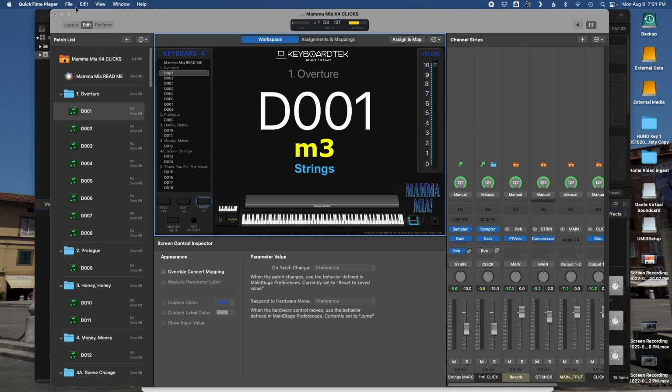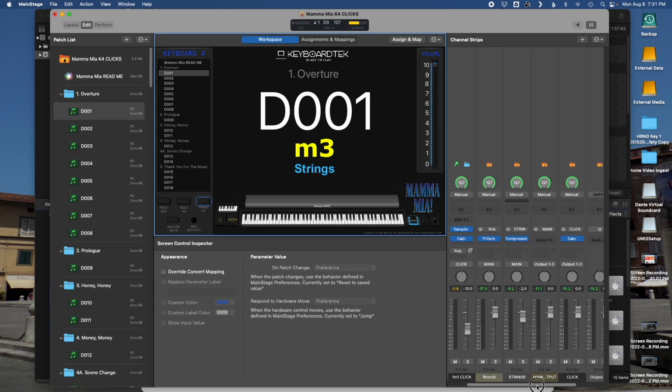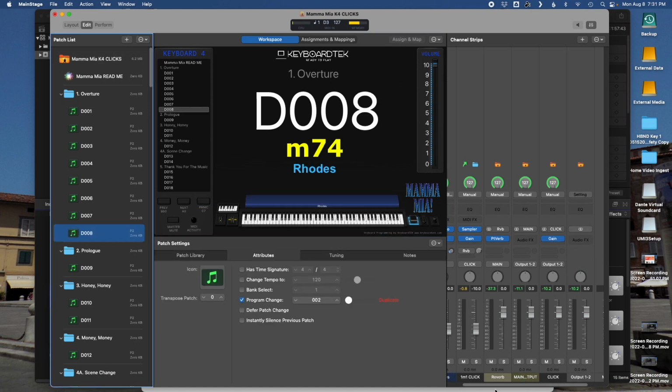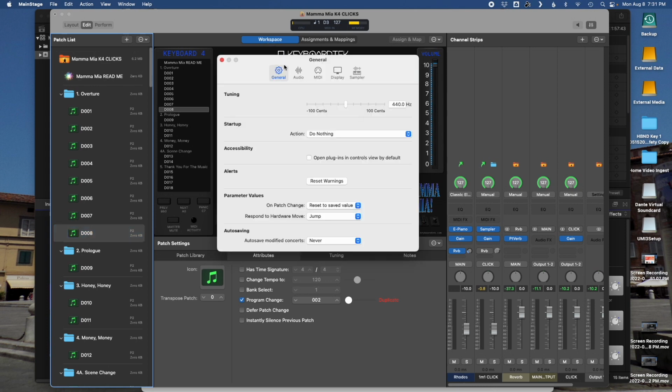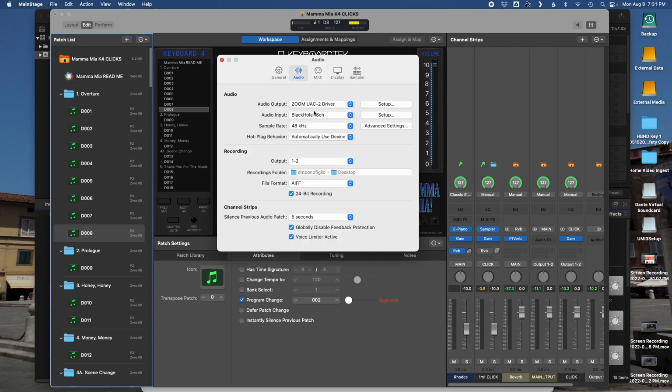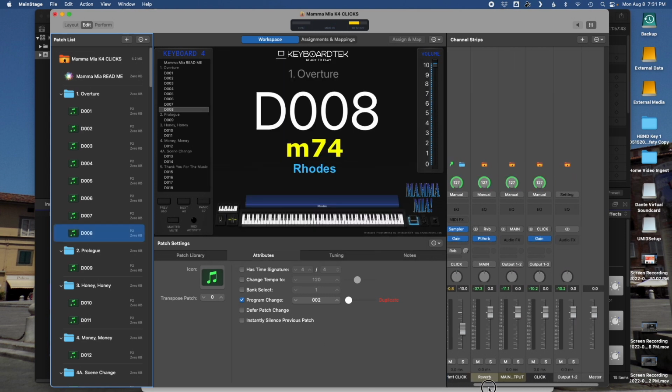The last thing to be aware of in setting up your click track is where the audio is going to route. You certainly can't route it into the main bus that sends all your other patches, because then your audience will be listening to your click track, which is probably not the desired effect. So what you have to do is make sure that you're using a multiple output audio interface. Right now in my office at home, I'm using a Zoom UAC2 to power my speakers so I can hear things. But just as an example, I'm going to use a BlackHole 16 channel. This gives me a lot more audio outputs to choose from.